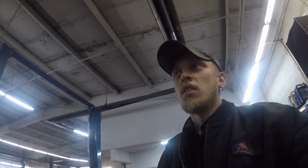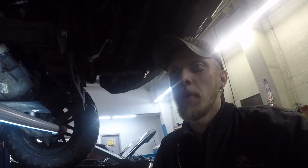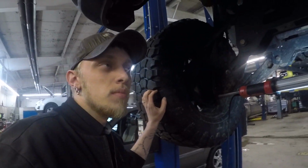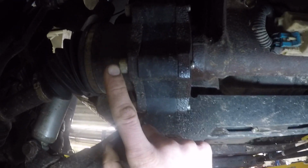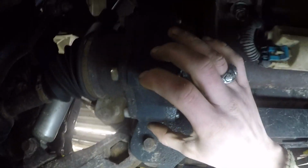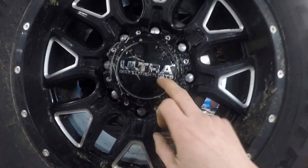So step number one, I guess for me, since I have a lift in mine, it's going to be a little bit easier for me than it is for you guys, but you guys would have to remove your tire. So I am going to try that I don't have to do that, because I should be able to just loosen up all these bolts here, and I should be able to pull this spacer out for my lift. Now when you don't have your lift, you won't have this spacer right here in it, and without this spacer in it, you will have to remove the tire, because you will have to remove the axle nut that is going to be right here.